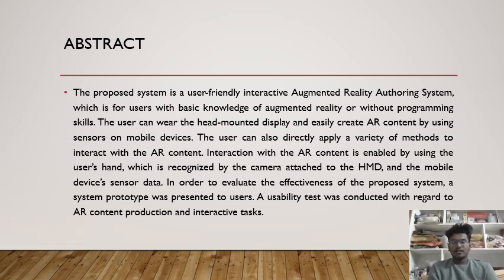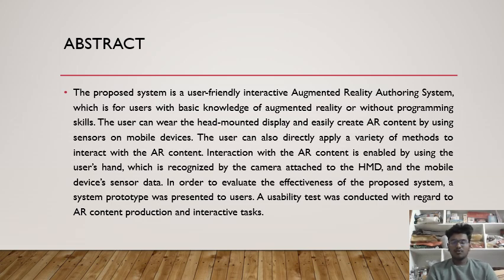Interaction with AR content is enabled by using the user's hands, which are recognized by the camera attached to the HMD. The mobile device senses sensor data. In order to evaluate the effectiveness of the proposed system, a system prototype was presented to users. A usability test was conducted with regard to AR content production and interactive tasks. So this is the abstract of our topic.